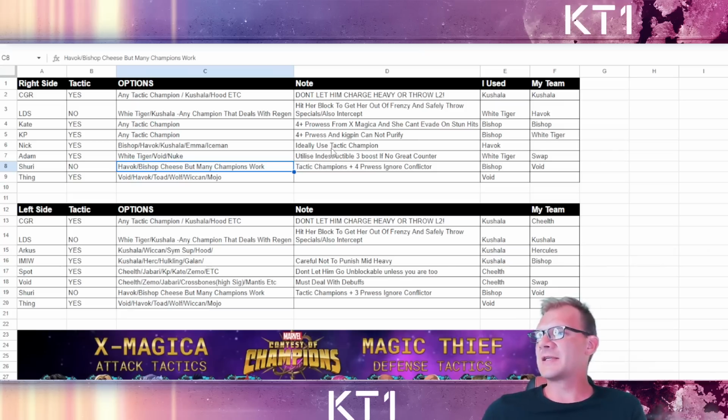Additionally, tactic champions with 4+ prowess ignore Conflictor. So that is something you do not need to worry about anymore there. And other than that, try to alternate your combos, not giving her too many prowess. Additionally, you can use Mystic tactic champions for this fight and deal with that prowess, because I don't think she is Nullify immune. She is not. So you can purposely repeat your combos, give her prowess debuffs, and then use nullification with some of your Mystic champions. But it's a fairly straightforward fight against Shuri.